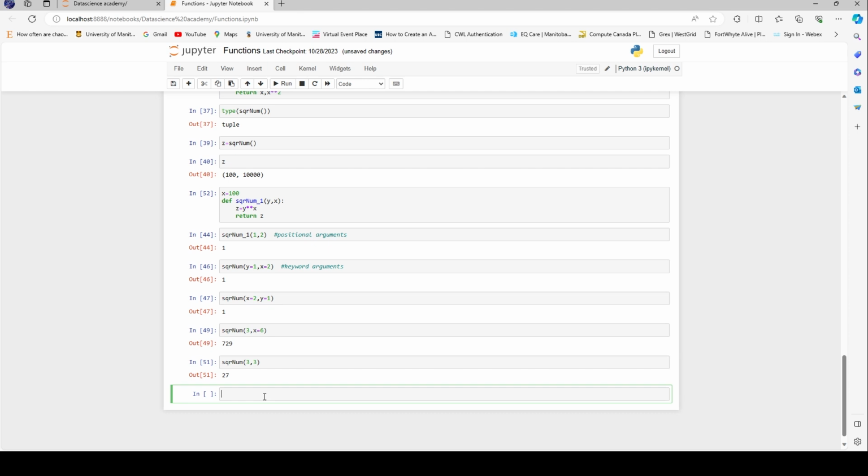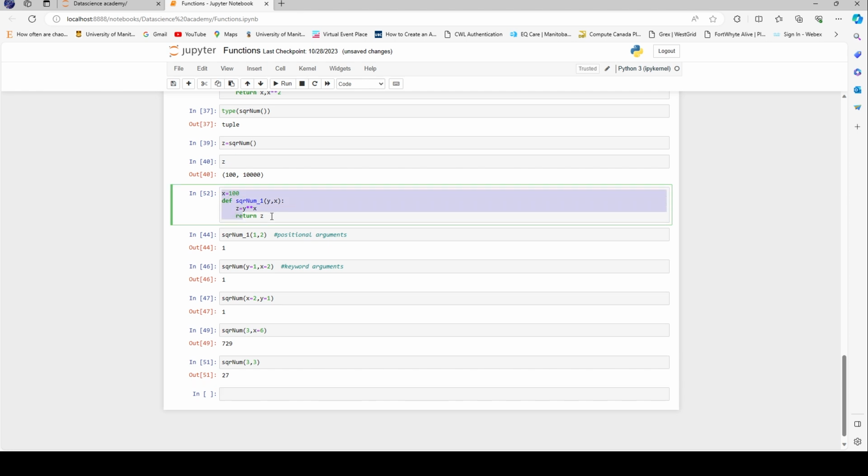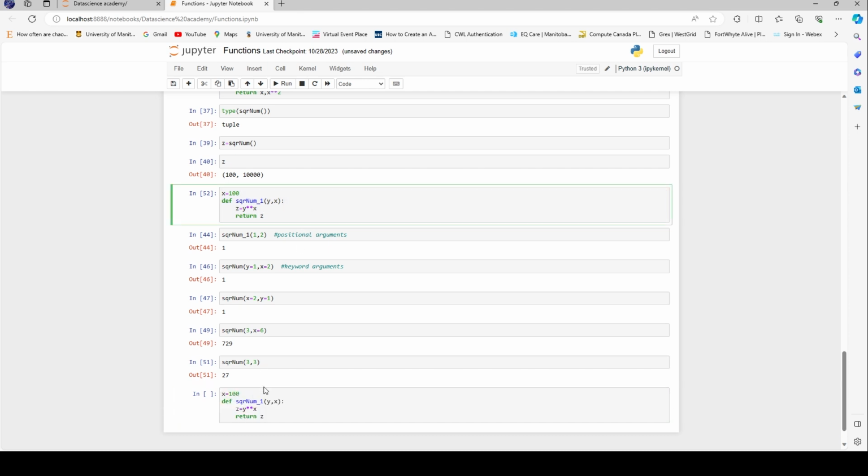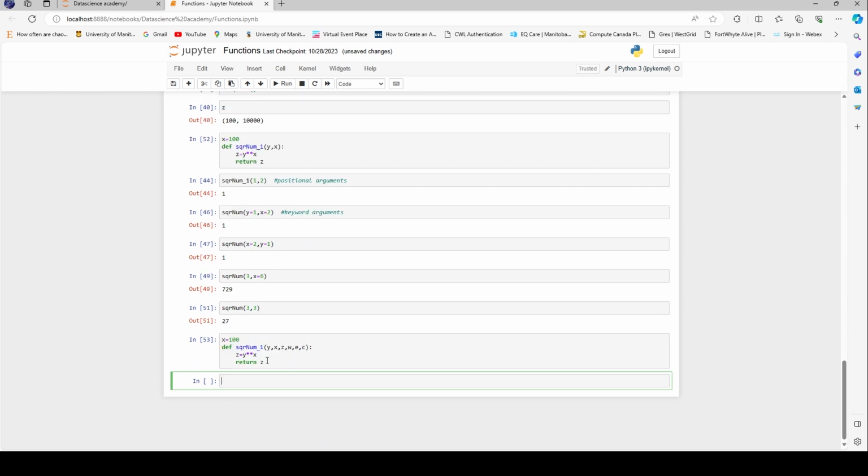The same logic holds when you create functions. Let's create a function with a lot of variables, and something happens inside.